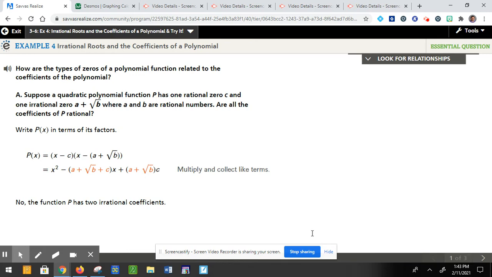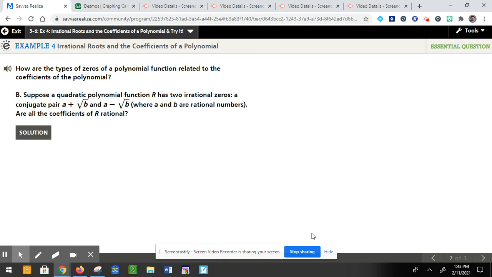When you have only one irrational root, if you noticed the example that we just did, the imaginary roots that we got came in pairs, right? Irrational roots are going to come in pairs as well. So that's why you can't just have one irrational root. It's going to come in a pair. When you consider a situation where there's only one, it gets messed up. All right, so that's what you're really taking away from this.